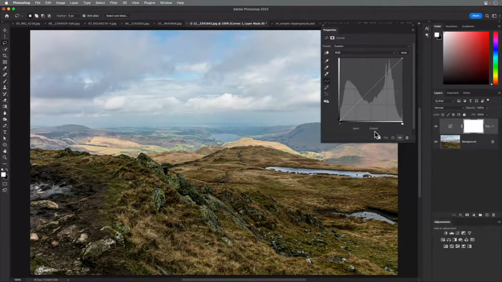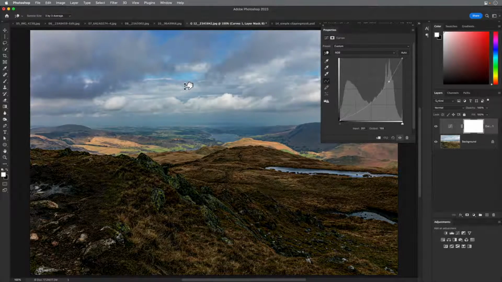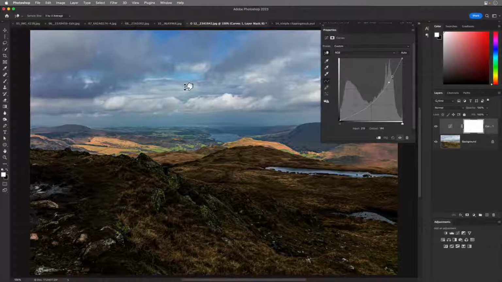I'm just going to drag that curve back up to the top of the grid to put it back to how it was. And what I want to do now is grab my targeted adjustment tool, just like we saw in the black and white adjustment layer, move over the portion of the image that I want to affect, and I'll click and drag down in this case. Now, as I do this, I'm ignoring what's happening to the foreground. I realize that that's getting too dark. I'm just looking at the sky.